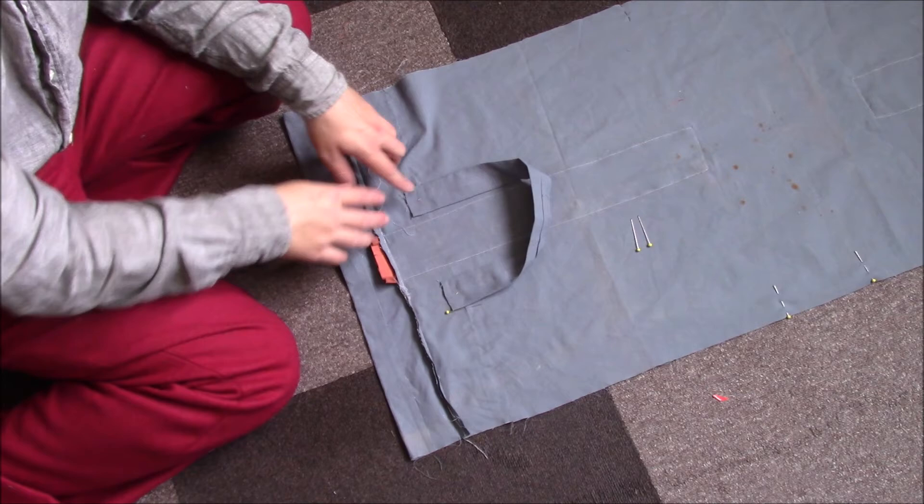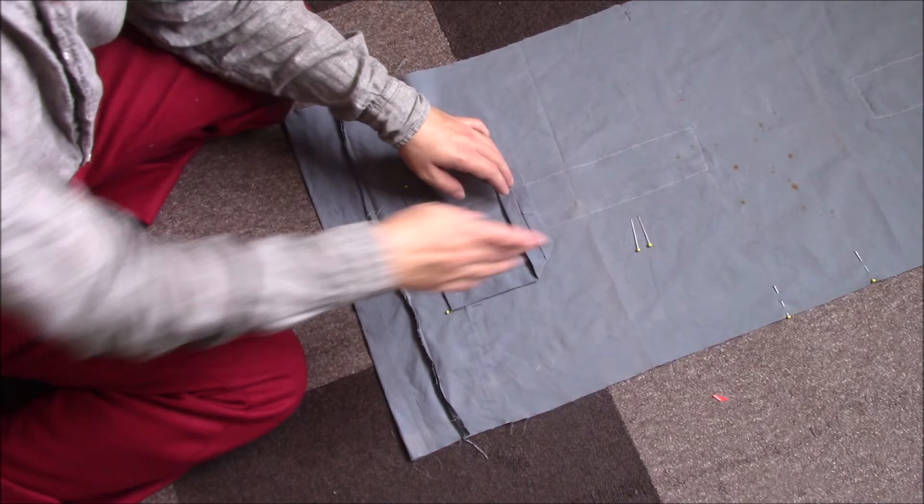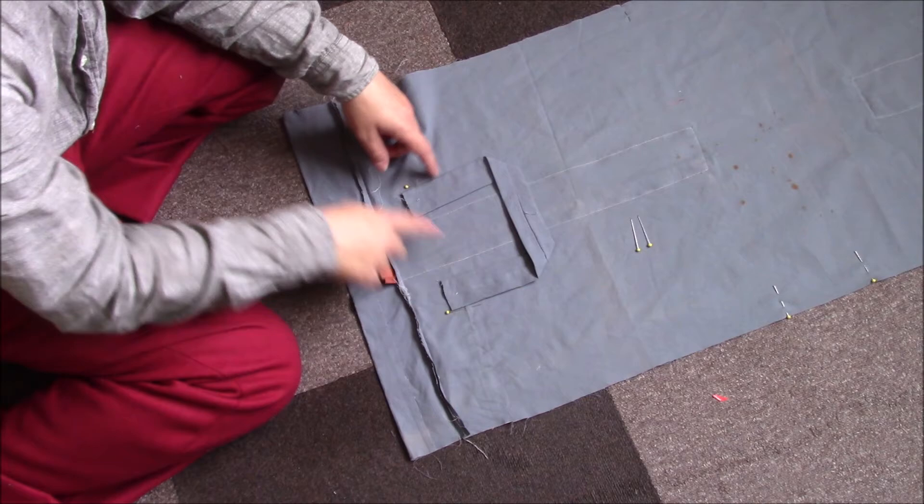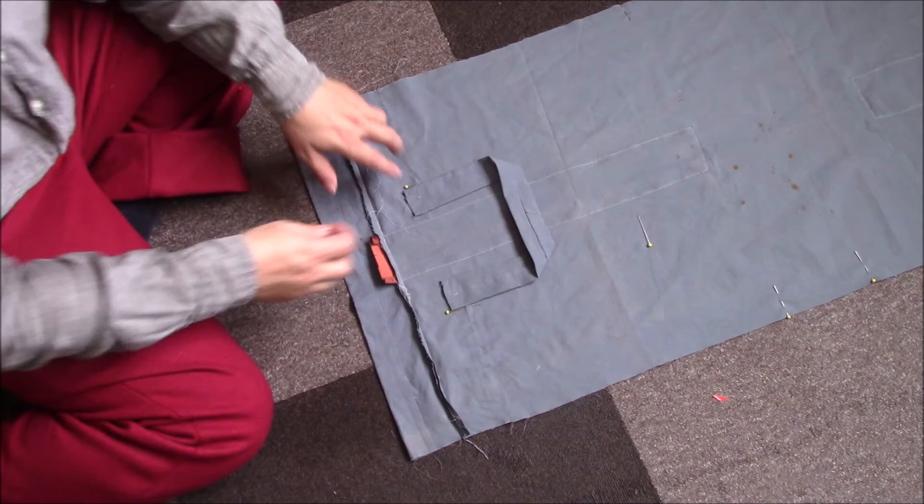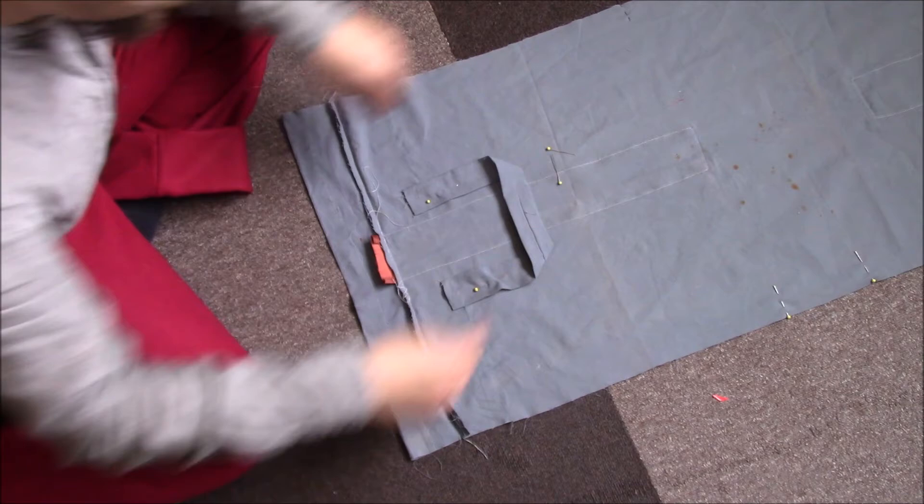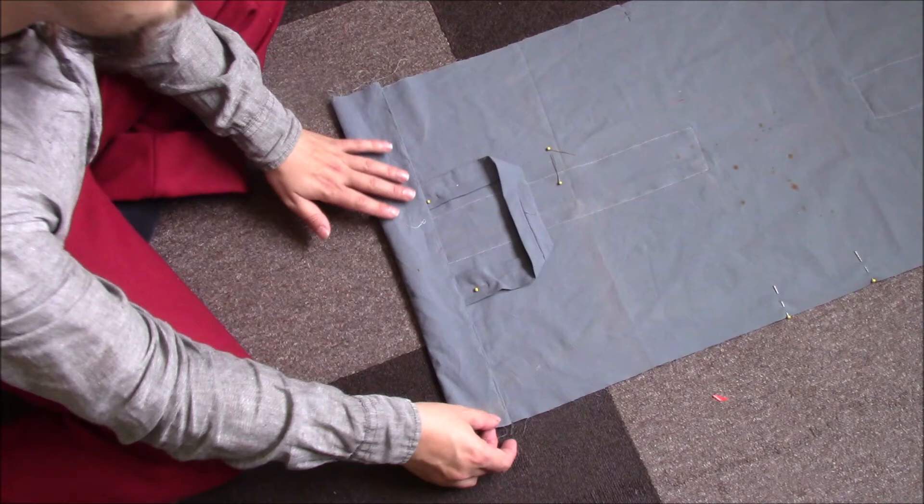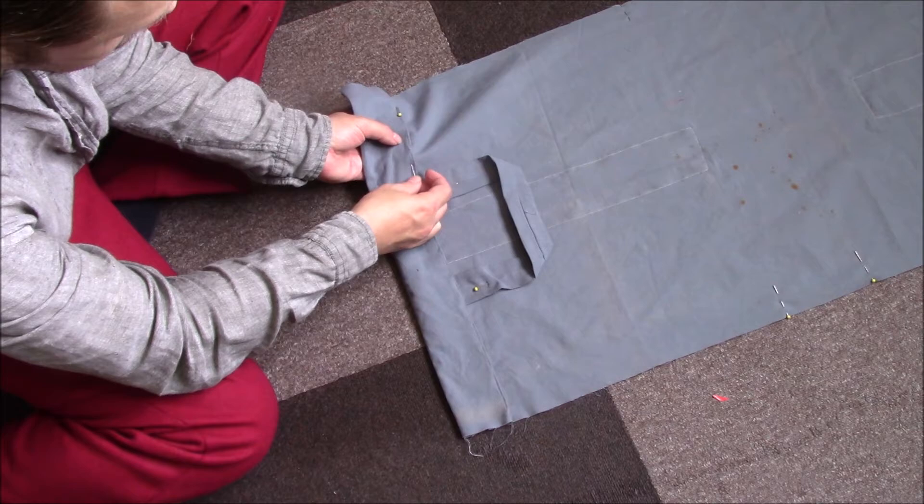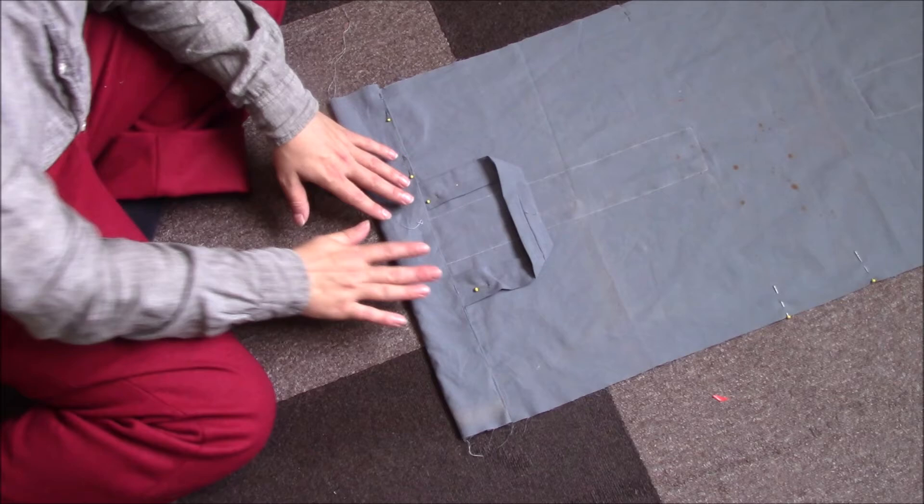This is your seam line, about here, that you'll be sewing. And you want this bit of handle to be about the width of a finger, which is about three quarters of an inch, or about a centimeter and a half. So, just a little bit sticking up above the seam line. This hides the raw edges, gives it some strength. And the handle will actually fold itself. So, the shape that you see handles have. And then all you need to do is pop a couple of pins in, but do that below the seam line. So this is the lower part of the bag, this is the top of the bag.